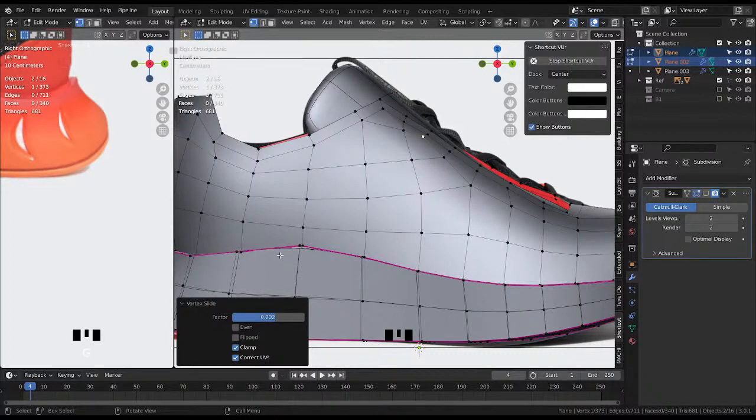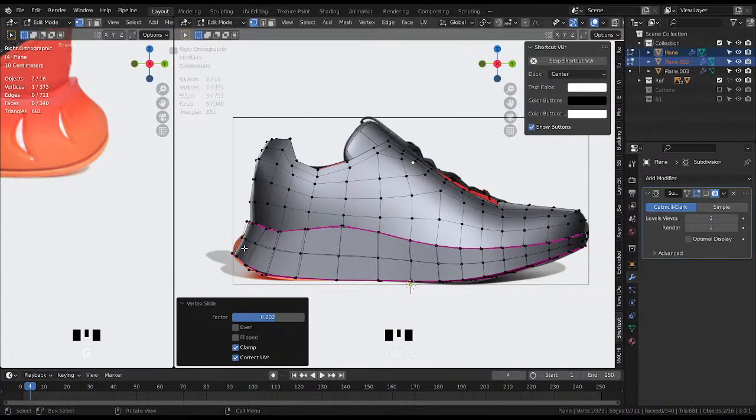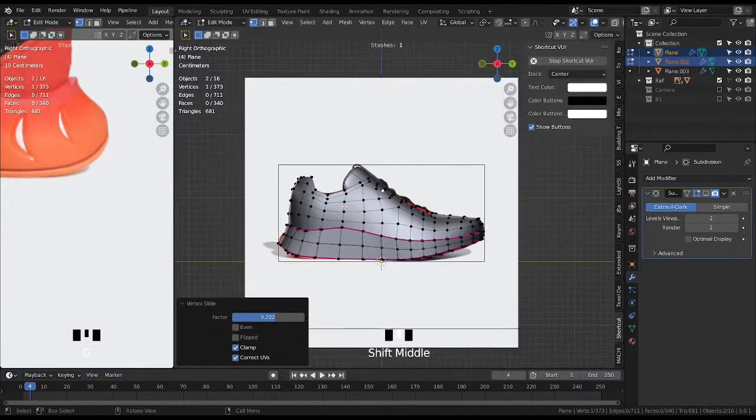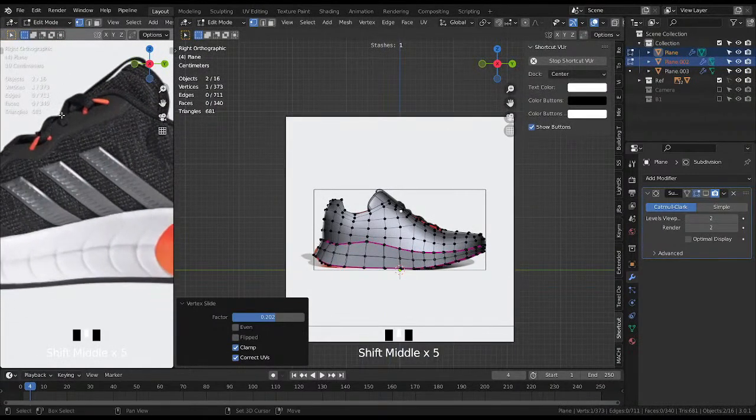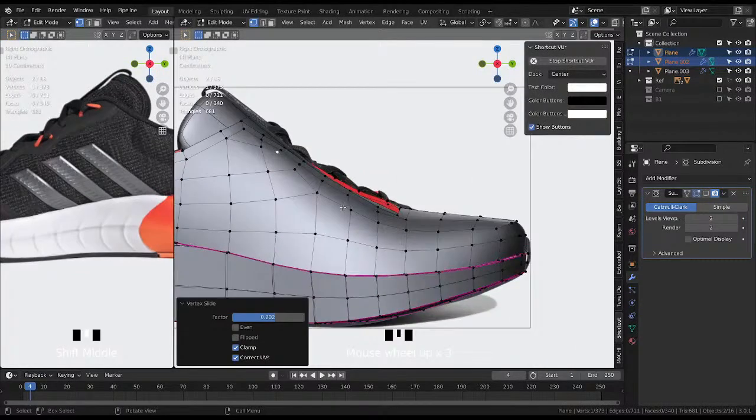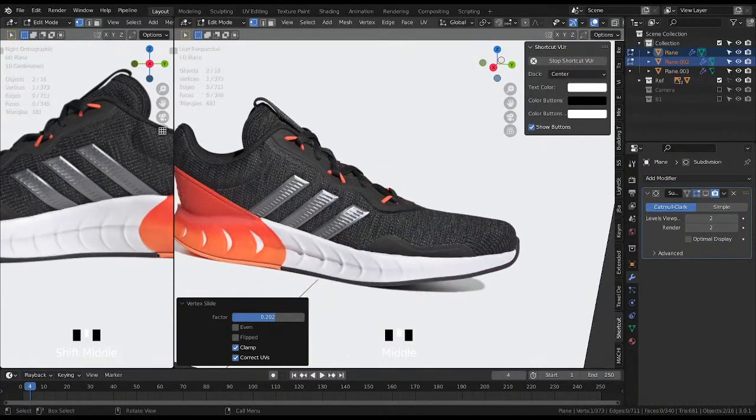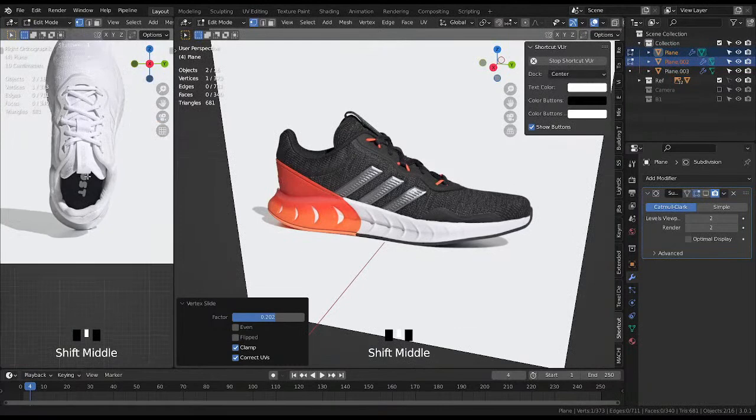John, the soles look like they will take up a lot of the time. The soles. What exactly is soles? Not really good in naming things. Let me just go and translate that. How about that? So you said the sole. Oh yeah. So like the bottom of the shoe, definitely gonna take a lot of time.